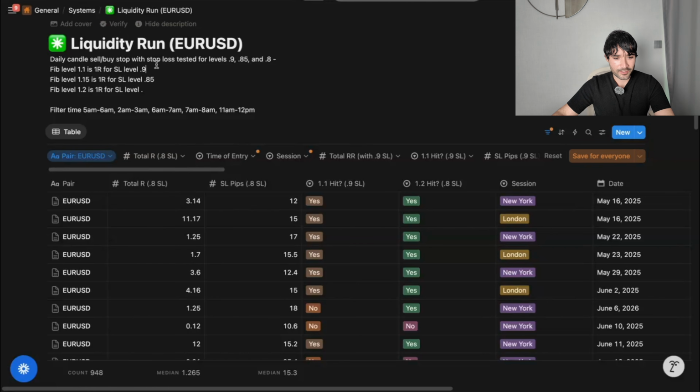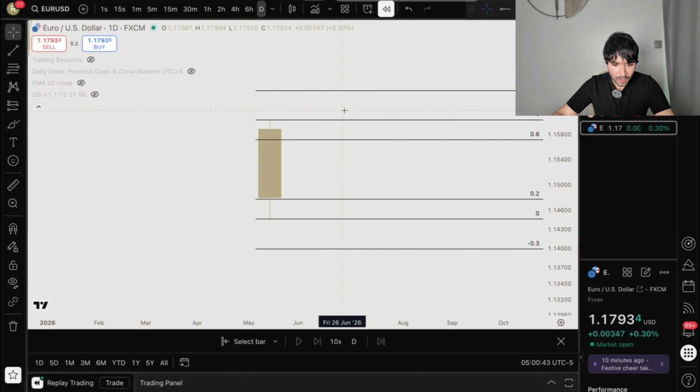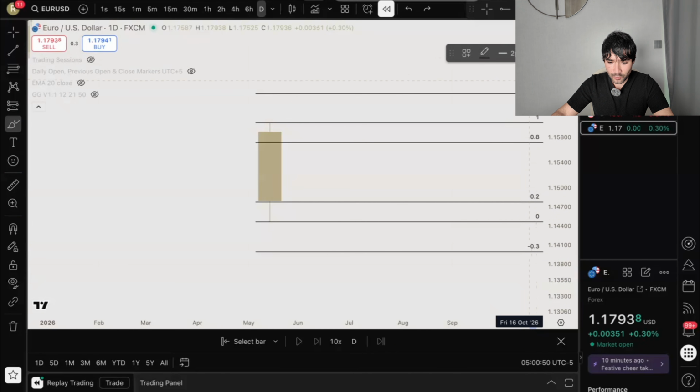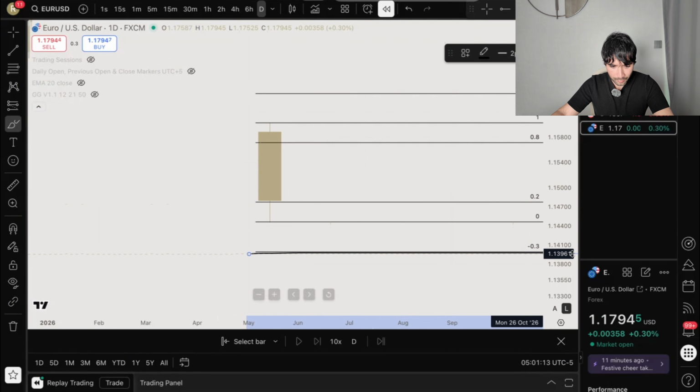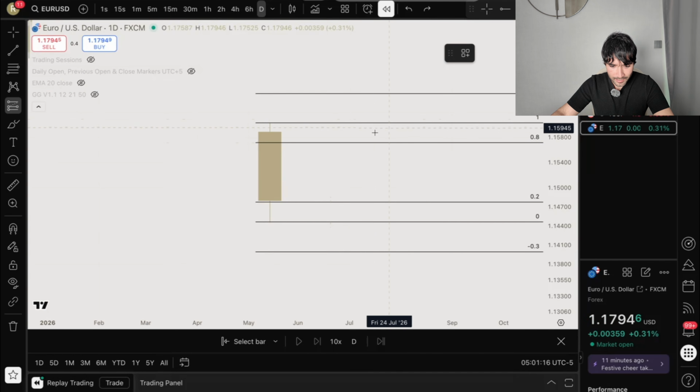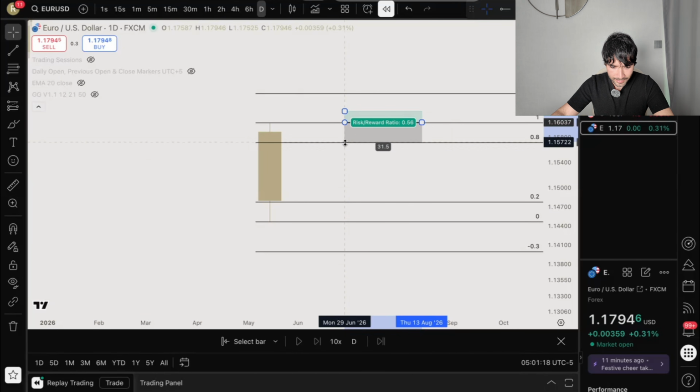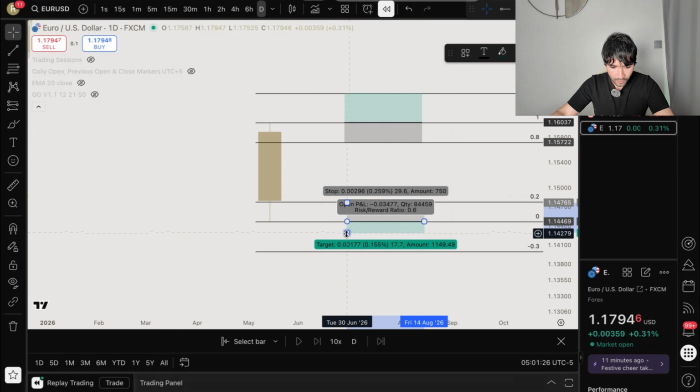But before we dive deeper into the data, I'll give you guys a quick breakdown of this strategy. Of course, we're going to need the fib tool with these levels here on the screen. The 1 level for the high of the candle, the 1.3 for the take profit, the 0.8 for stop loss in the case of buys. And for the case of sells, we need the 0 for the entry, the -0.2 for stop loss, and the -0.3 for take profit. And of course, the trade on both sides will look like this, just so you guys can have the visual representation with a 1.5 R take profit.